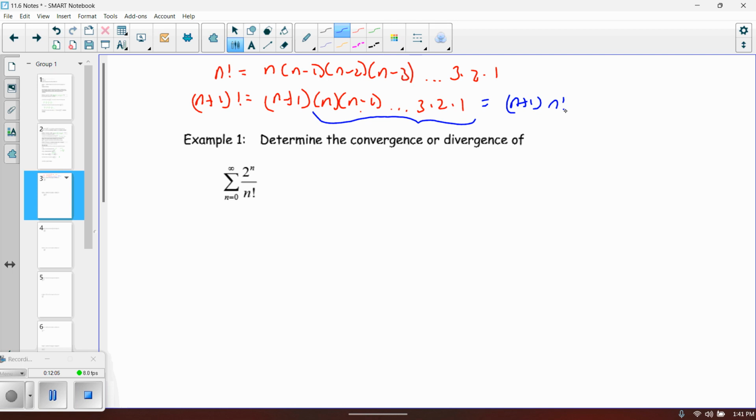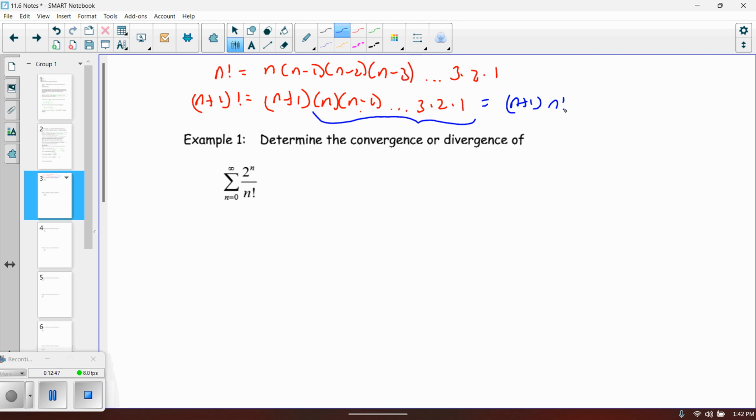So you really do need to understand the idea of a factorial. This happens a lot when we use the ratio test. Okay, so let's determine the convergence or divergence of 2 to the n over n factorial. At this point, again, you should be able to make a hypothesis by looking at this and say, okay, the top of this series consists of an exponential 2 to the n. The denominator consists of a factorial. Factorials grow much, much faster in the long run than exponentials do, which means that your denominator is going to grow so much faster than your numerator. This should approach 0 fast enough to be convergent. We just now have to show that.